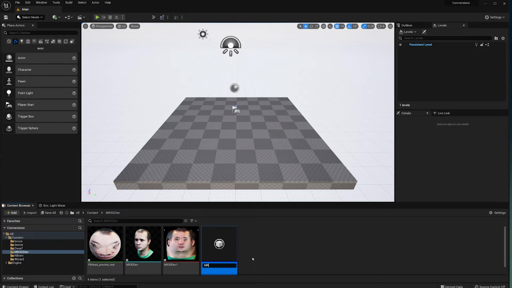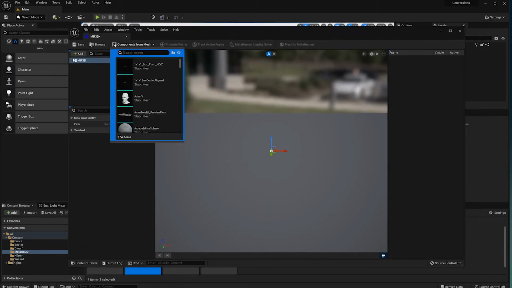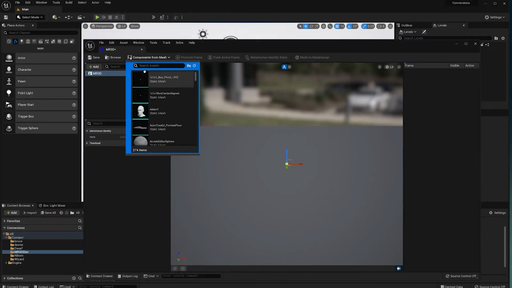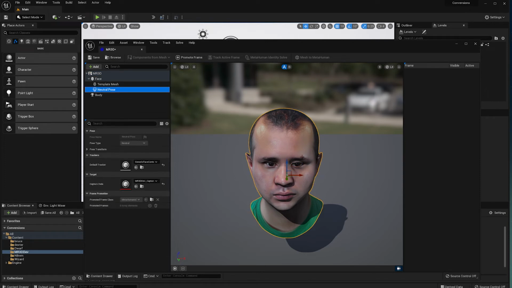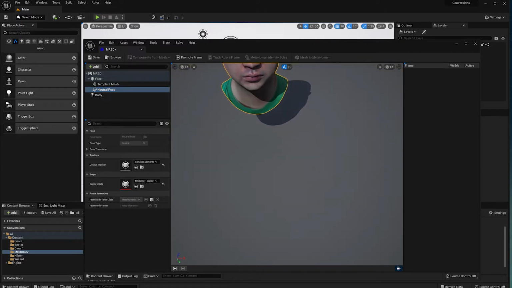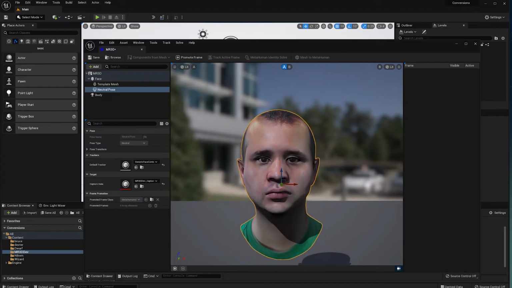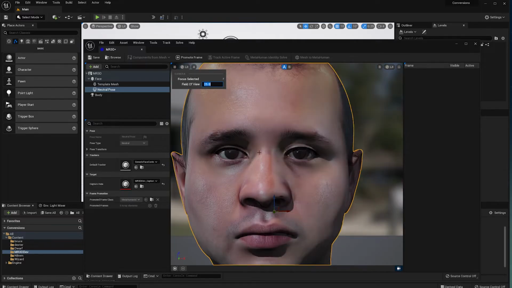So I'm just going to type my name here, and we're going to add my face. My face is called the same as the channel. Okay, there it is, and actually it looks pretty nice. We're going to pick the neutral pose, and I'm going to position my camera in a way where I can see myself head on. I'm going to go here, I'm going to go 25. Let's see.